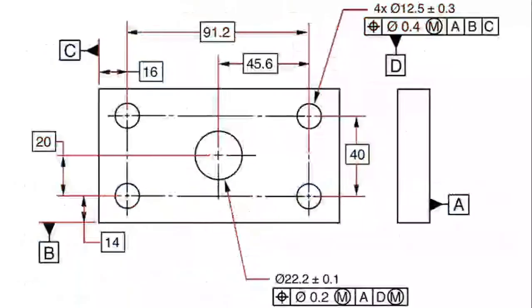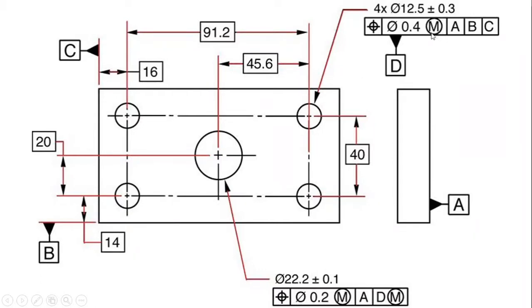This is an example, an actual engineering drawing, using geometrical tolerance. This is the location and diameter value, and this is called maximum material condition, minimum material condition.